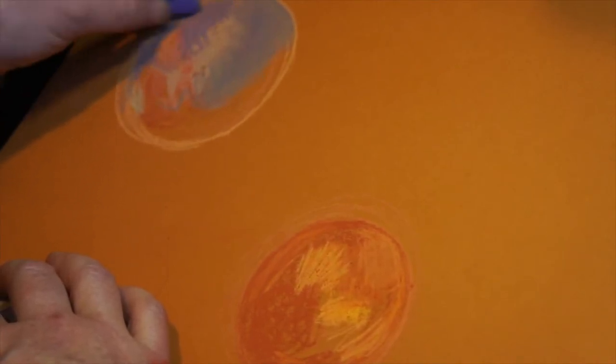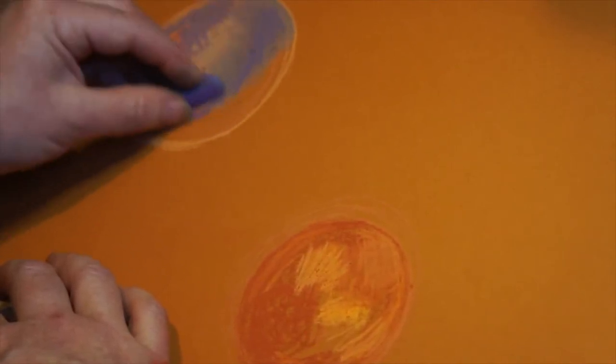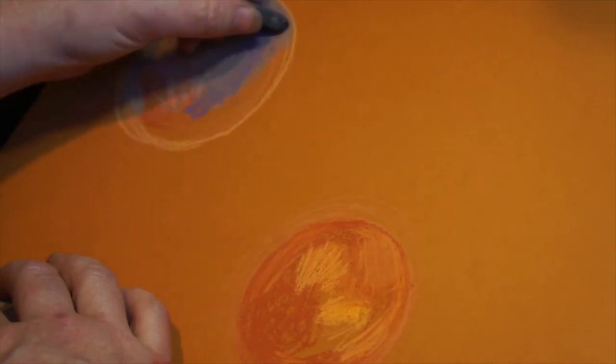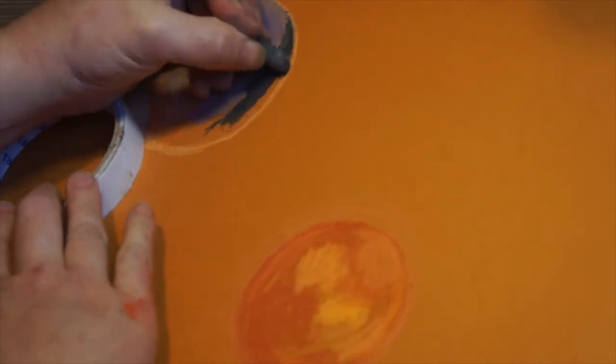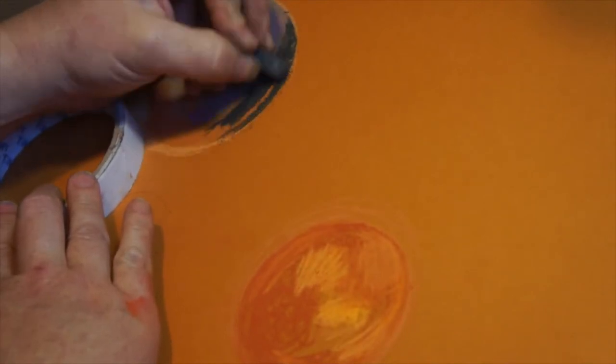One of the most enjoyable things about drawing planets is making them look round. I really like the simple things of making something look round. There's a delight and pleasure in doing something that straightforward and simple.